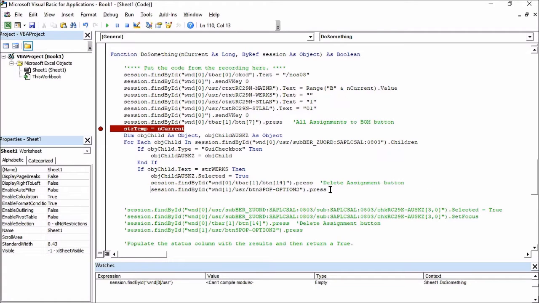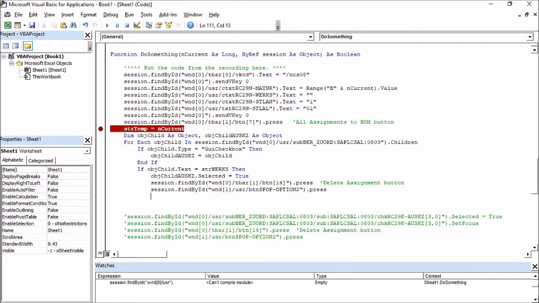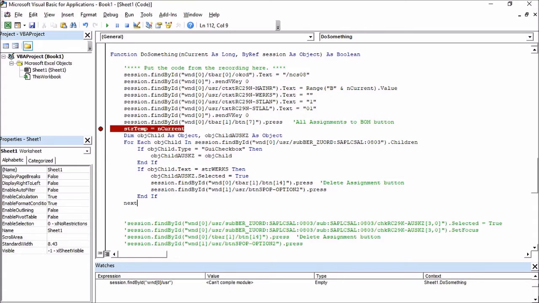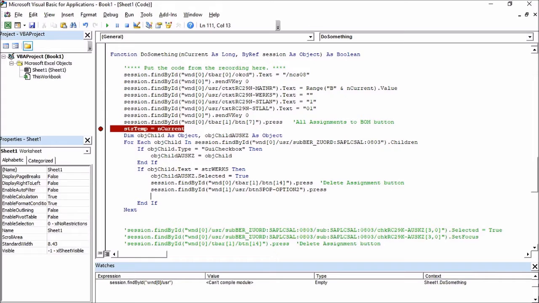Okay, now remember, option 2 is to cancel. We're just going to leave that in there for testing purposes right now. And if next. And if we get this far, we definitely want to exit the for, because what happens is whenever you touch something on the screen, the looping through these objects within the children gets broken. So you immediately want to exit the for because if you get to here again, it's going to throw an error.